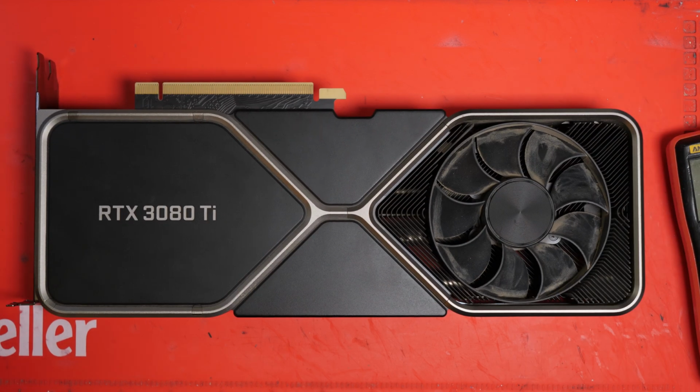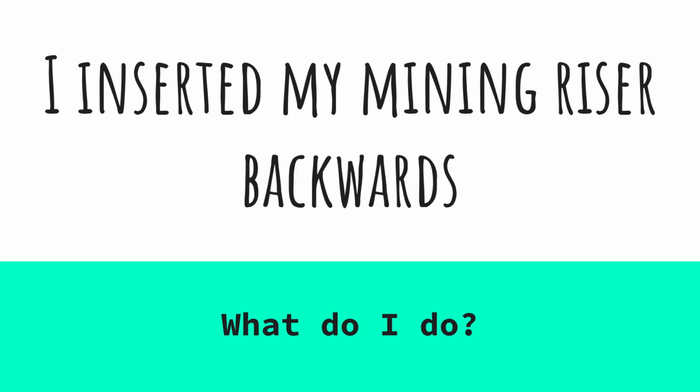Well, thankfully for you, I have a couple of ideas. Let's first go over the standard method employed by most working technicians. Okay, so you've inserted your card backwards into a mining riser, and I should say the mining riser backwards. What do? Well, like I said, let's go over the standard method.